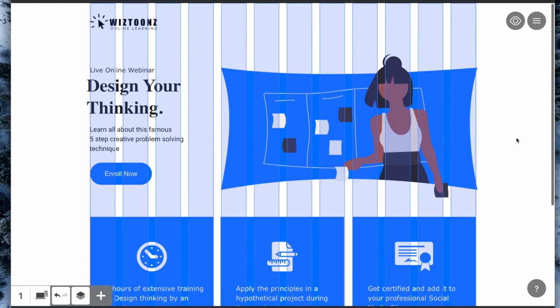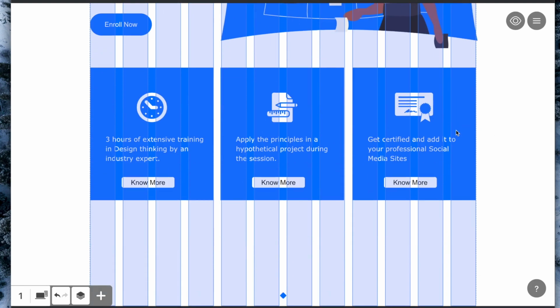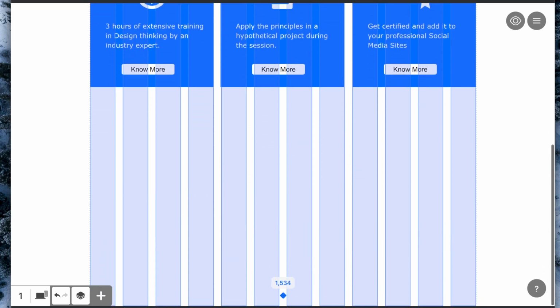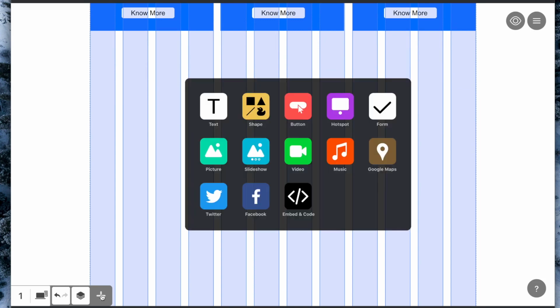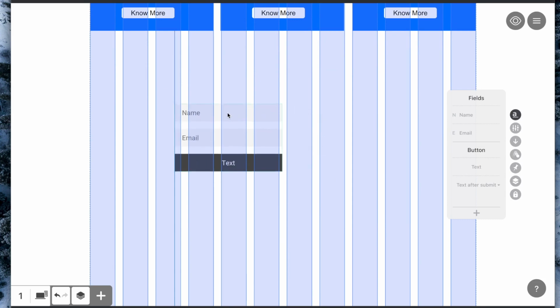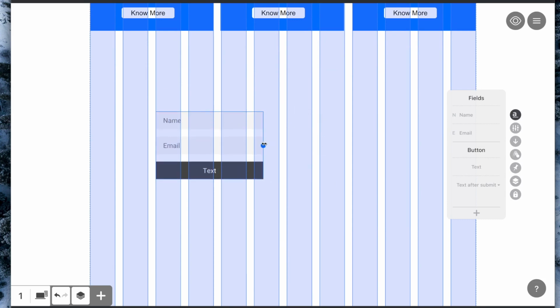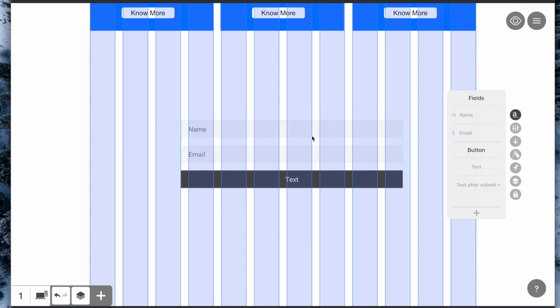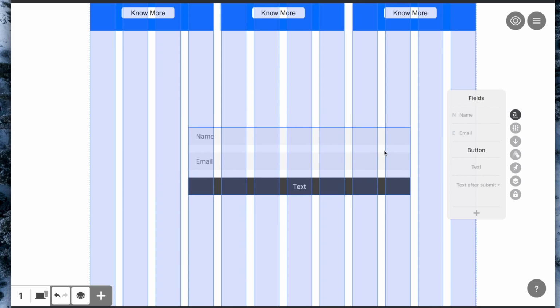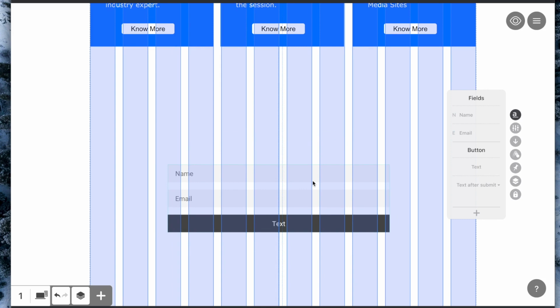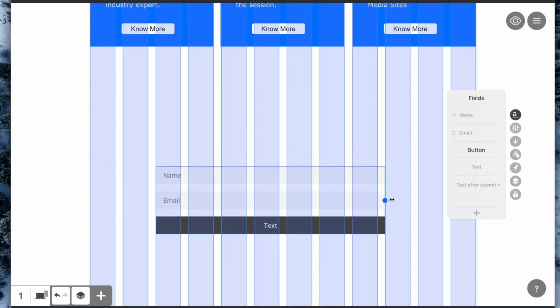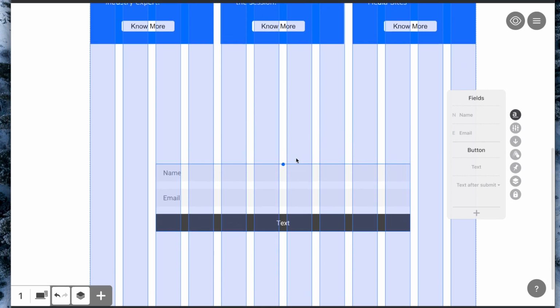We want some more information, right? So once they have done all this, they need to enroll for this program. So we need to create a form where we can get some information, right? So we're going to go and create a form just right here. So it automatically comes with the form. We will just scale it up so that it matches with our website. So we'll keep it maybe, yeah, I think this works. So let the form be here, or maybe let it can be from here to here. Okay, so the form is here.